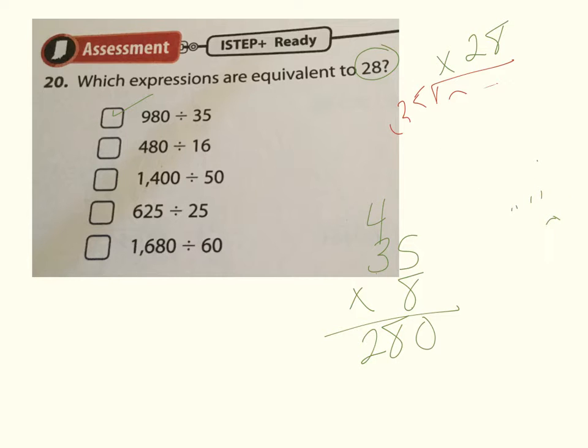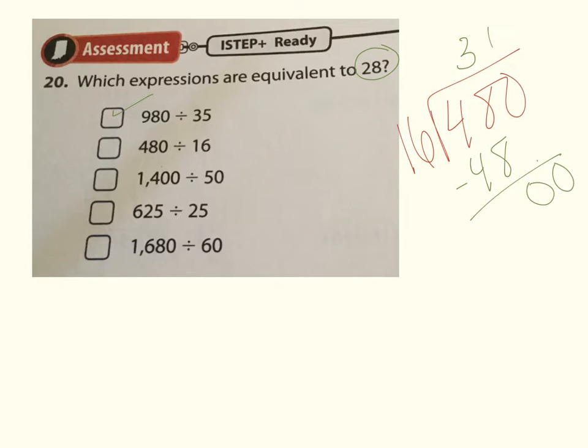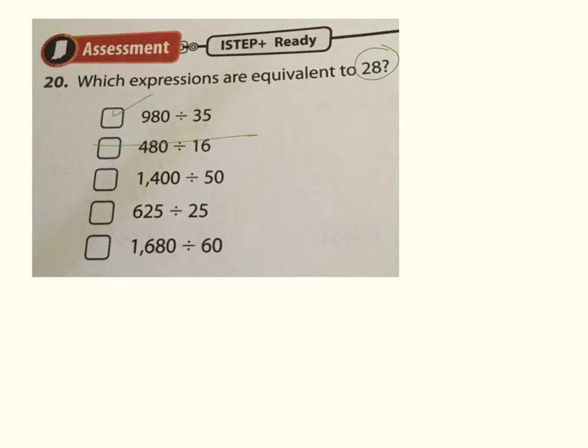Let's try some more. Let me erase first. 480 divided by 16. All you need to do is do 48 divided by 16. 16 plus 16 is 32, plus 16 more is 48, so it goes in 3 times, equaling 48, subtracting 0. Okay, 30 doesn't work. Erase. Wrong thing. Erase. Go back to my pencil.